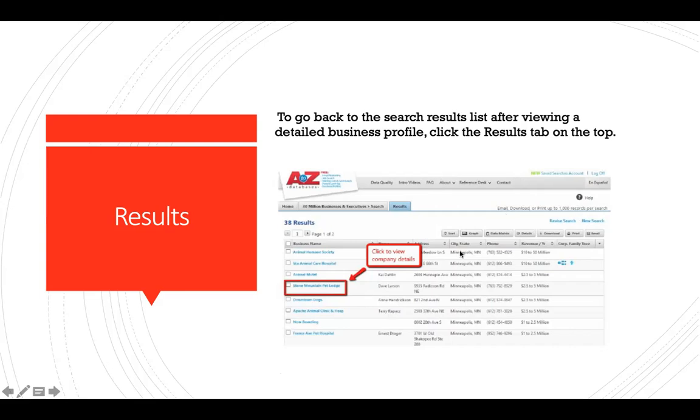And then if you do notice up at the top, you can revise your search. There's also sorting, graphing, data fix, and downloading the information. A huge part of this is getting the information and then downloading it. So if you just want a download of this entire list it gives you, there is this download button, there is a print button, and there is an email button as well.